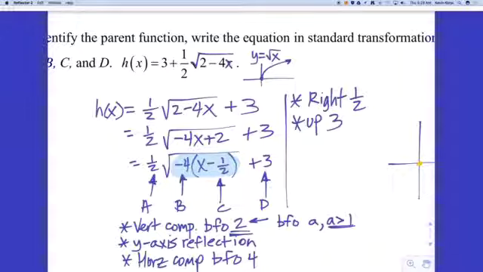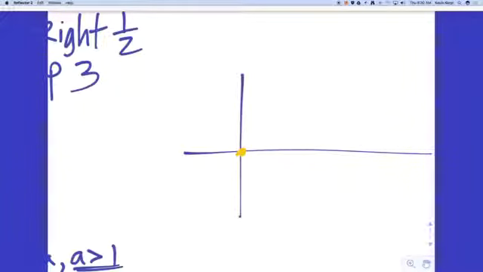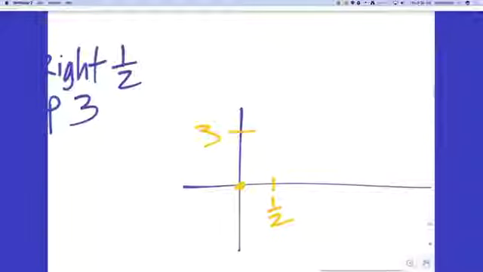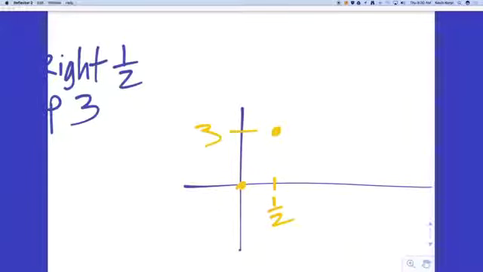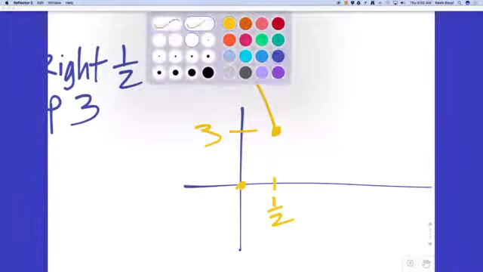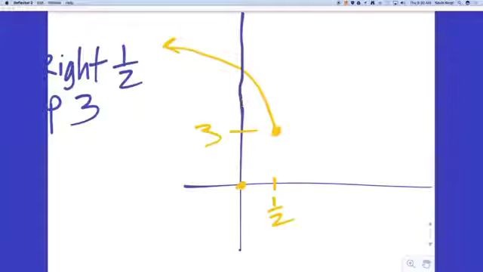So of those 3 things from the A and B, the reflection is the main one. It's now going to open to the left instead of to the right. So if you just think in your head, okay, it's going to come out of the origin and go off to the left. Now I'm picking it up and I'm moving it right 1/2 and up 3. So then you're just going to come here and you know the origin. Now move to 1/2, 3, and you're going to put that new point, and then you're going to draw it going up and to the left. And I am not going to care how steep or not steep that graph is. I'll extend the y-axis up.